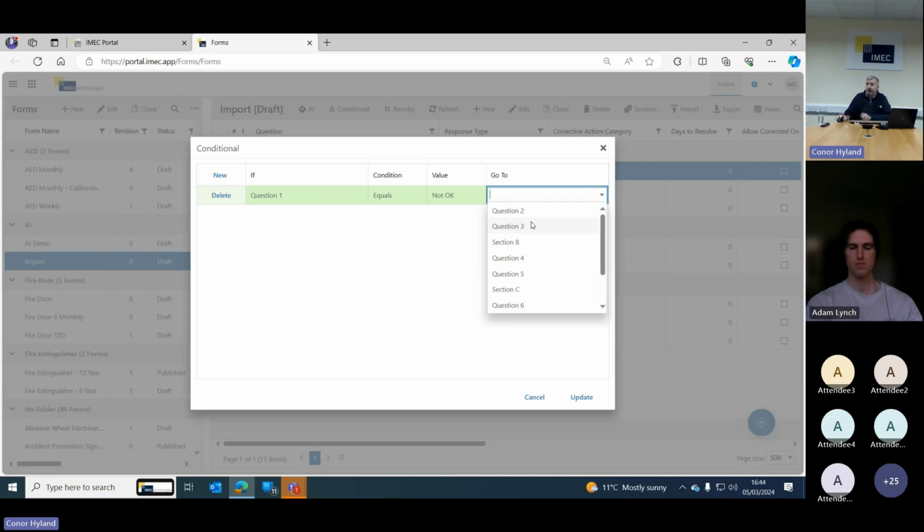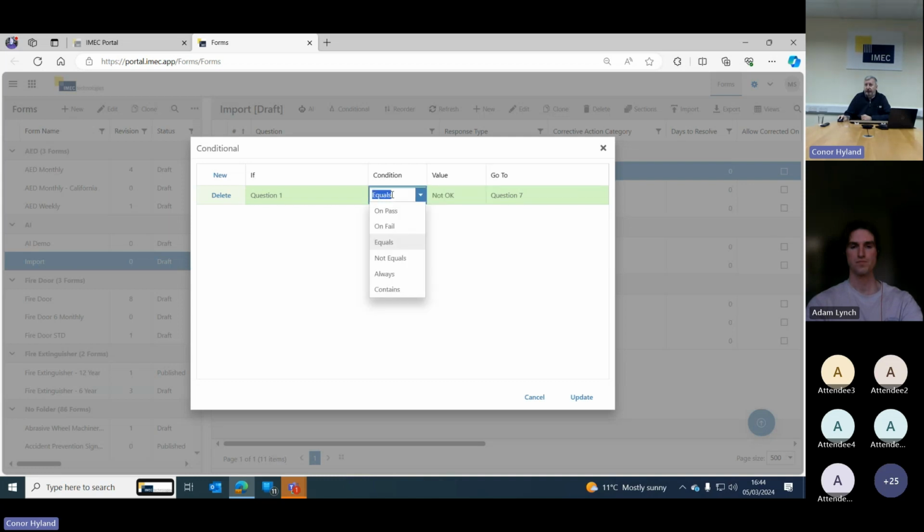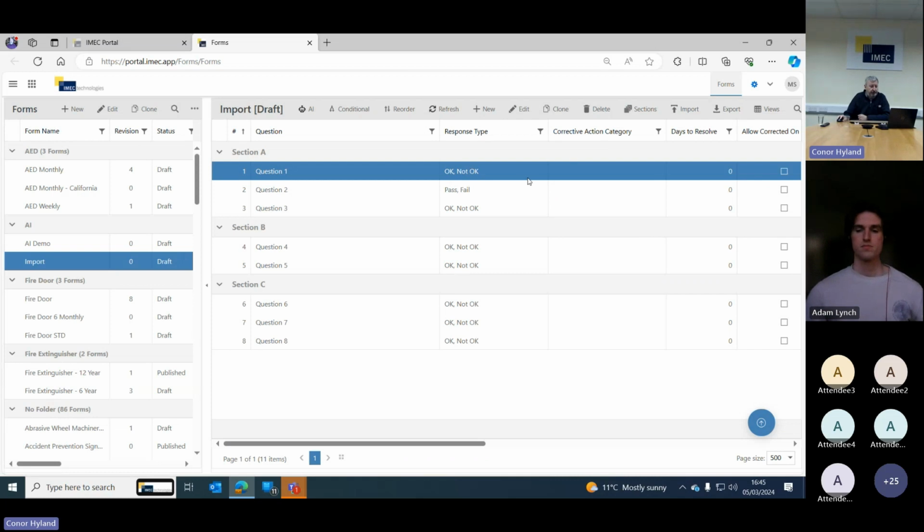But the other thing I can do here is scroll down and say I want to go to question 6, question 8, or end the inspection as well. So we have that capability to skip questions and to end the inspection. And obviously I can have multiple steps in here for the conditional on this particular form. I think it's a big improvement in that it's no longer just pass fail, because there was a lot of feedback from our customers that that wasn't always how they wanted to do the conditional logic on forms. So that's conditional, and hopefully you will find that useful.